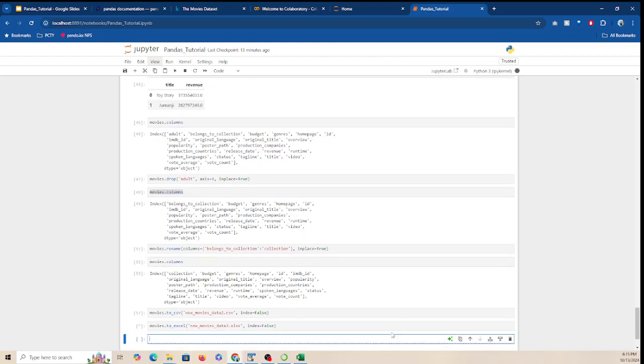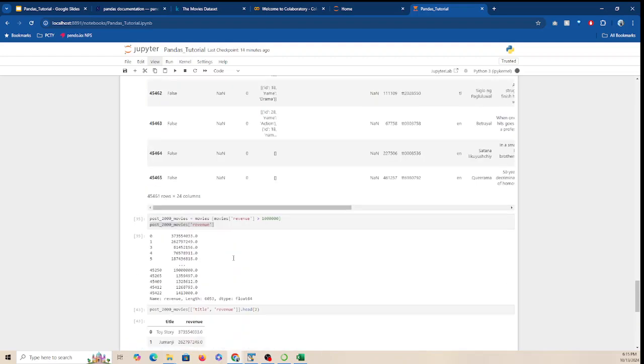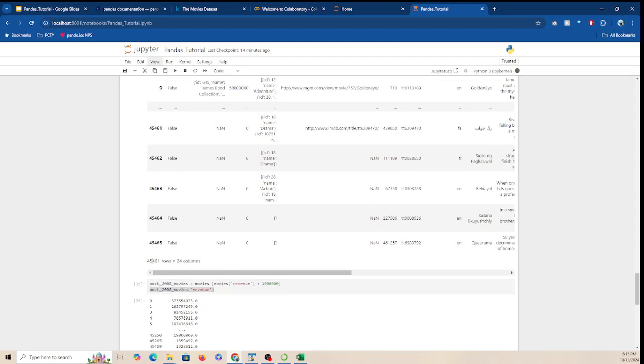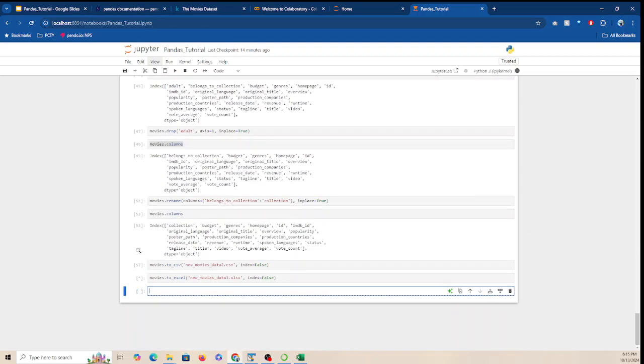To run, shift enter, that's what I do. You can also click on the play button here. And you can see the asterisk here, meaning it's still running. For Excel generation, because the file size is big, it has 45,461 records, so it takes a little bit of time, which is fine. I'll show you in a second how this Excel XLSX file looks. It will look like any normal Excel file. You should do it on your computer and see how the output looks for you.